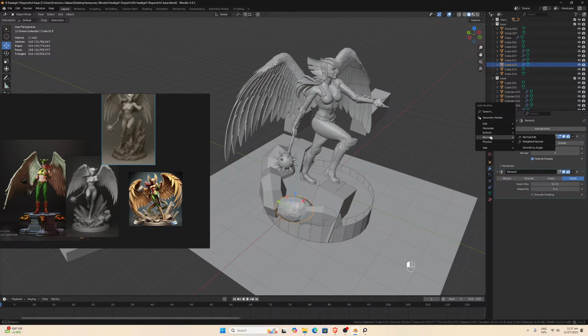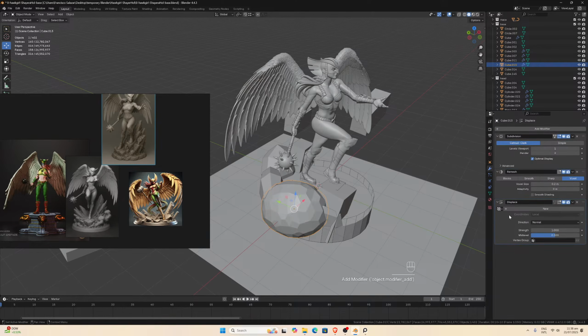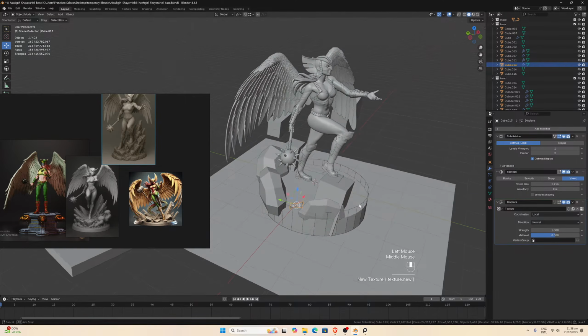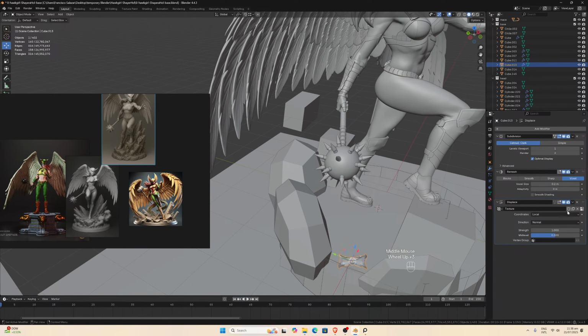What was the name of that? This one. I'm going to generate new, and let me see what I can add here. New texture, local UV, I don't know, global, local, but I don't have the textures here.